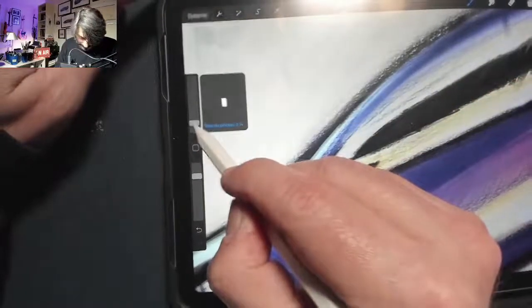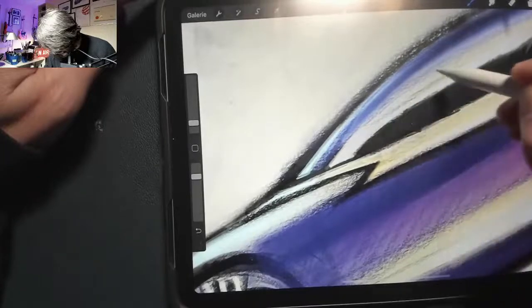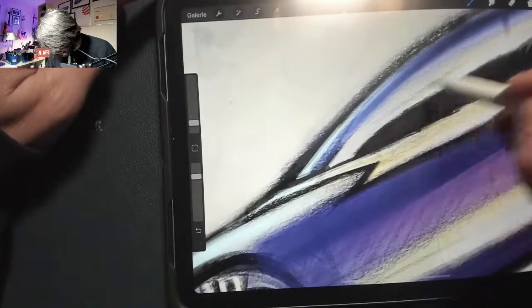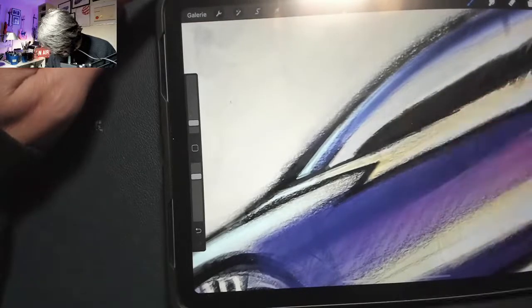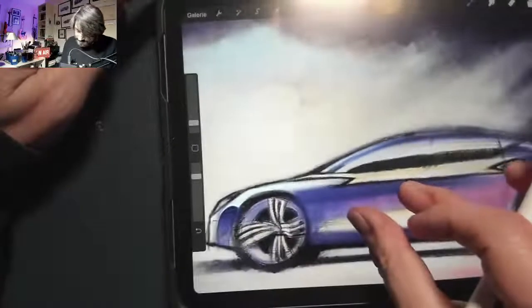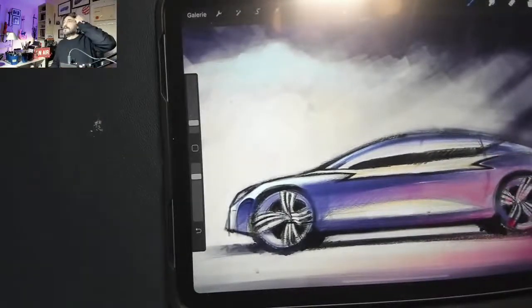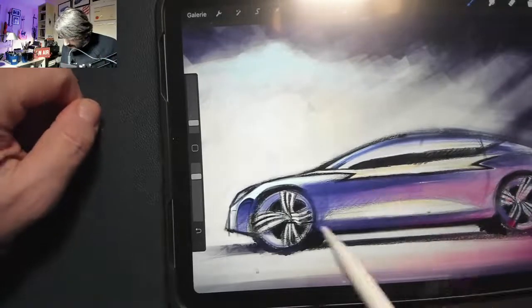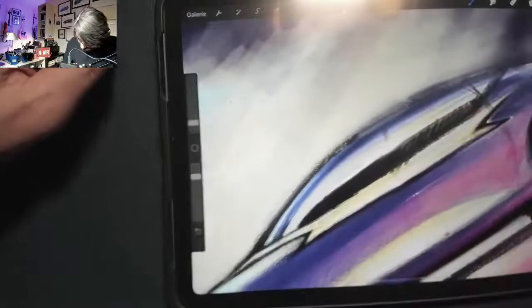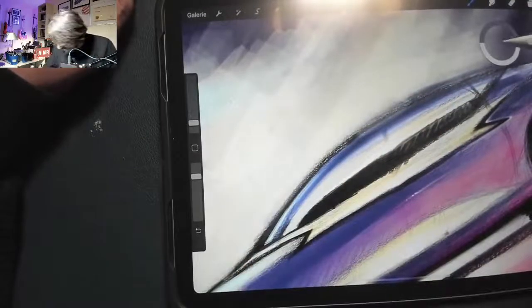Make the point a little bit bigger to make a gradation that looks nice. Okay, let's make it smaller. There you go. You see? Now that line, it's not really beautiful, to be honest. So let's try to fix it.